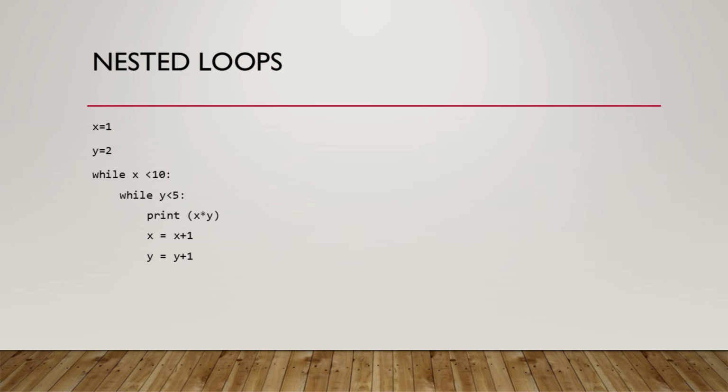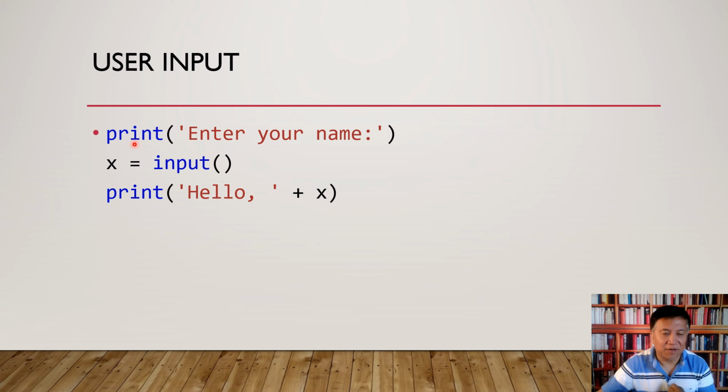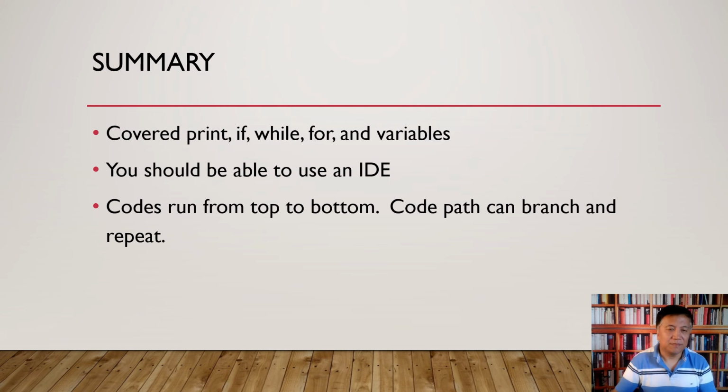A computer can also take your input from the keyboard and use it as a variable. Let me show you this bonus feature. For example, here you can enter your name, x equal to the input. And whatever you input will be printed out as hello plus x. Look for the link below for a special feature using this concept.